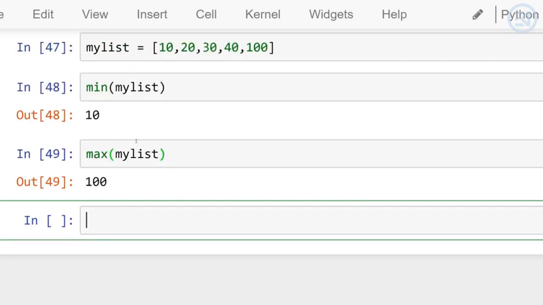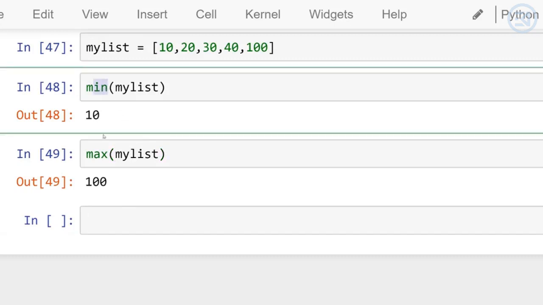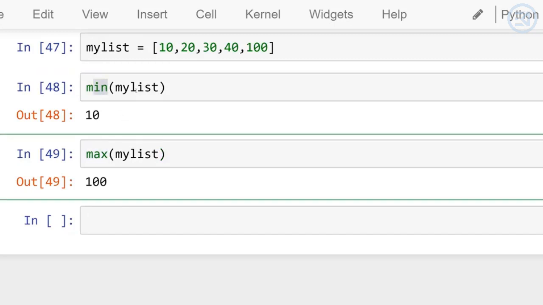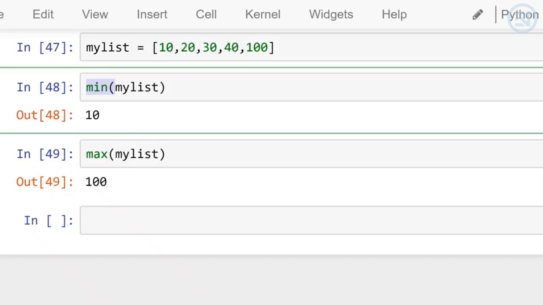So keep that in mind because often it's going to be very tempting to use min and max as variable names, but they're already built-in functions in Python, so you should not use those. And that's denoted by the fact that they show you syntax highlighting there.